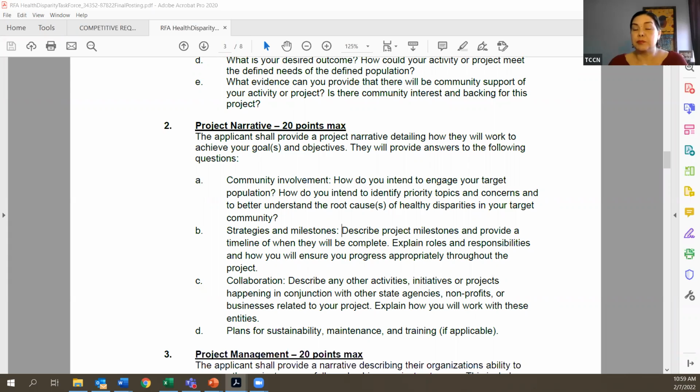That contract is important because it will state what you are signing up for, what you are committing to do, and how much we're going to pay you for doing that. So the contract is already prepared. It's just that I have not been able to send them until we actually get the final contract from the Tennessee Department of Health.